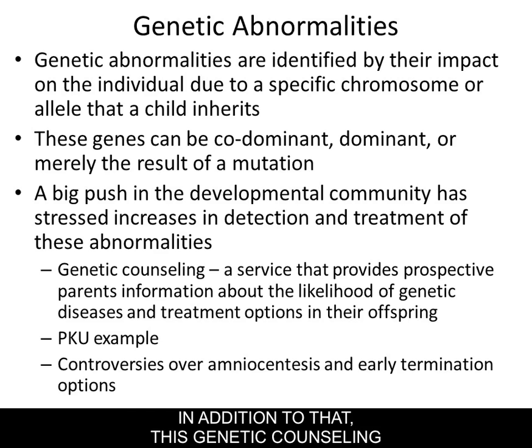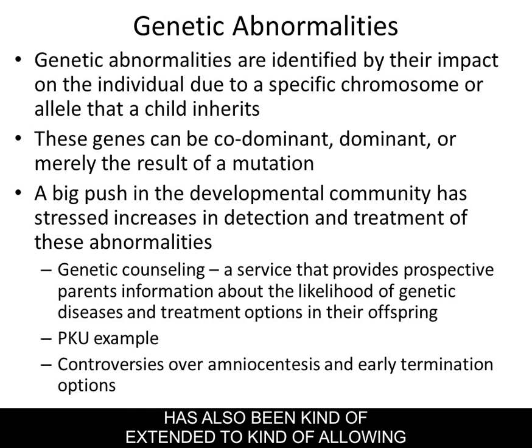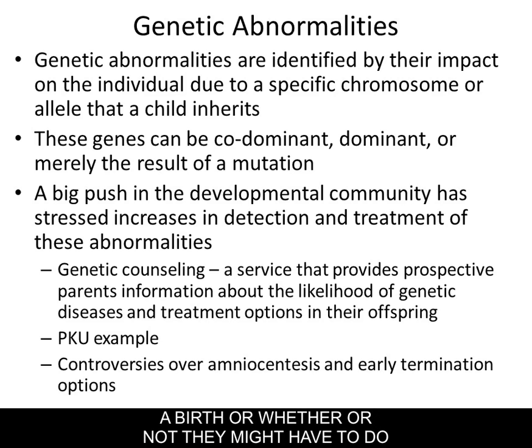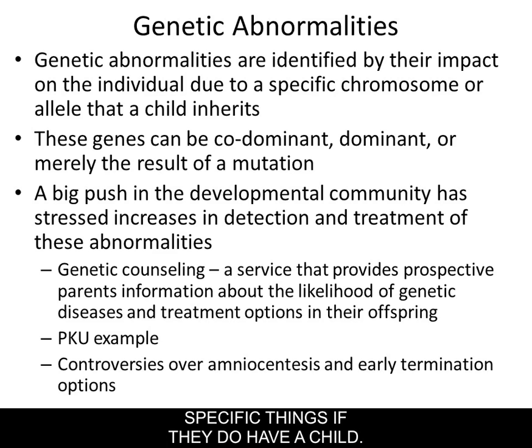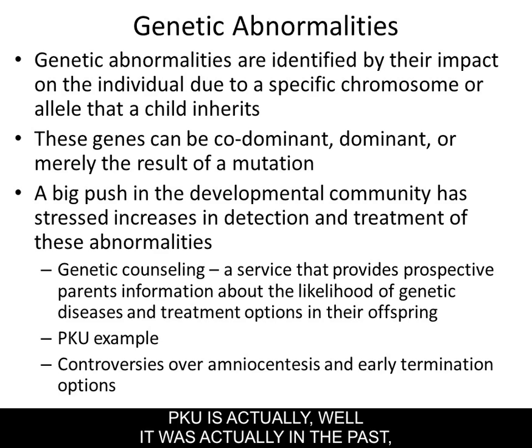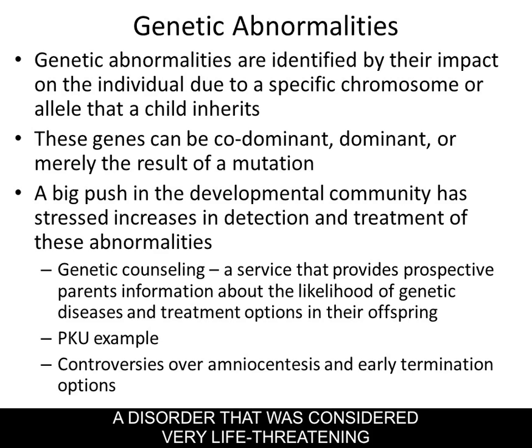In addition to that, this genetic counseling has also been extended to allowing parents to figure out whether or not they want to carry out a birth or whether or not they might have to do specific things if they do have a child. One classic example of the effectiveness of genetic counseling is through a disorder that we call PKU. PKU was in the past a disorder that was considered very life-threatening and very problematic.